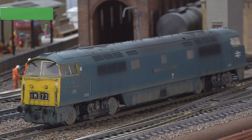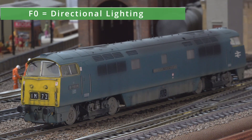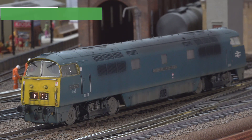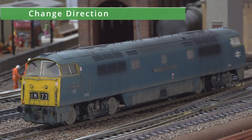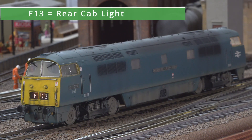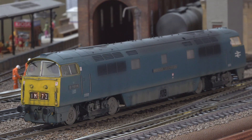Let's start with the lighting — directional lighting on F0. You can see it coming on there. We'll reverse the direction so we can see the rear marker lights. Now looking at the cab lighting — these are the auxiliary controls, and interestingly on this particular sound package they're in reverse order: the first is the rear cab light, then there's a separate control for the front cab light. The lighting is actually pretty good on these locomotives.